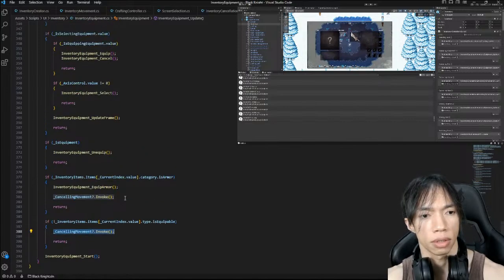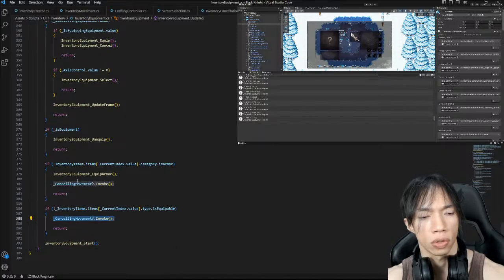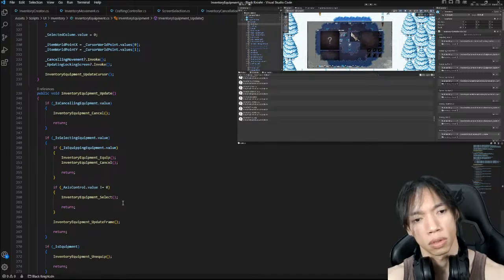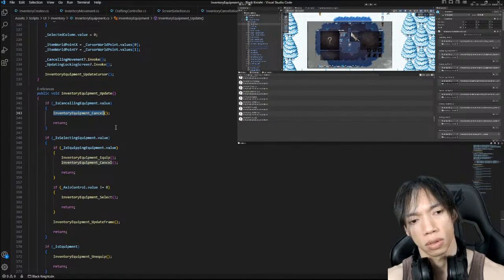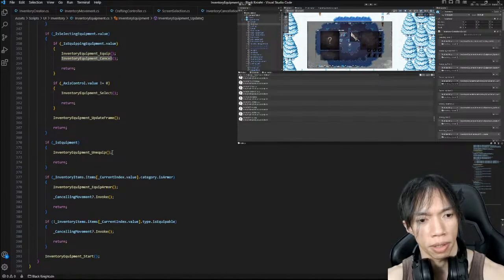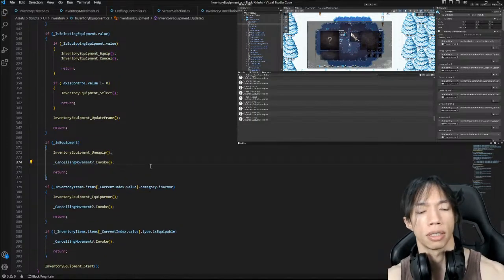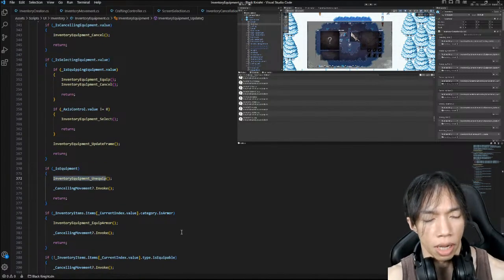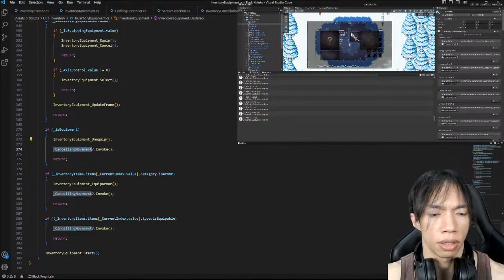Yes. No, when you unequip it, yeah, that's it. Only when you unequip it, you have to call cancel movement as well.